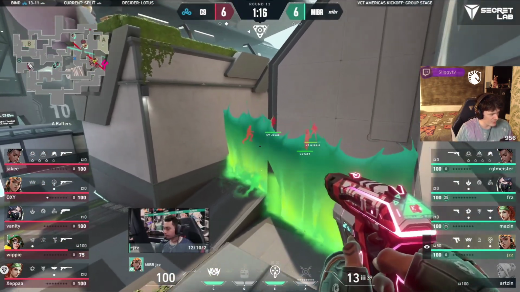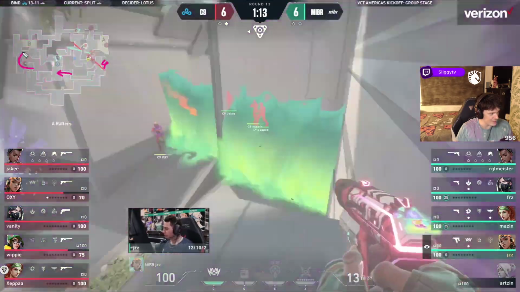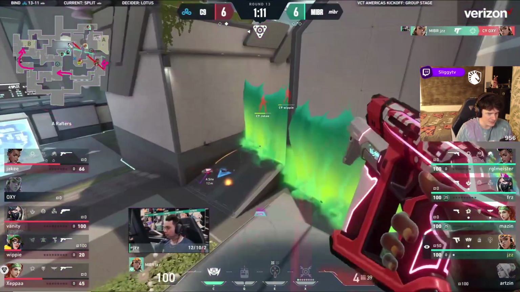Make sure pass in Heaven here, is there space if they go behind. Walk into duelists B, have to go in together. That was a nice pistol.